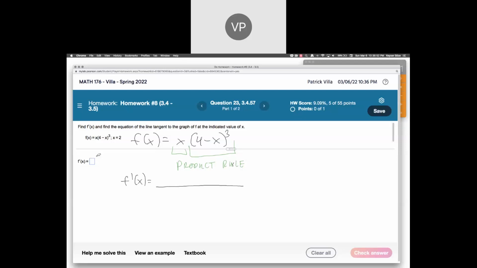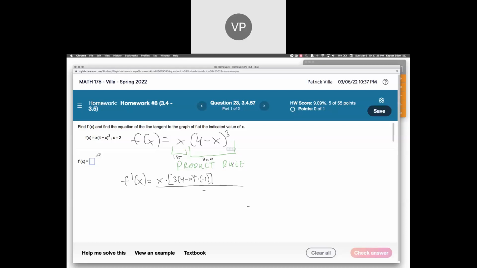So remember the product rule. We have two pieces. I'll call this first and second. And the second, yes, is that big parenthesis with the power 3. So the rule is we take the first times the derivative of the second. Well, the derivative of that is 3, 4 minus x squared, the power rule that we've been doing. But now we have our new chain rule, which says I got to multiply by the derivative of the inside, and that derivative of 4 minus x is a negative 1.